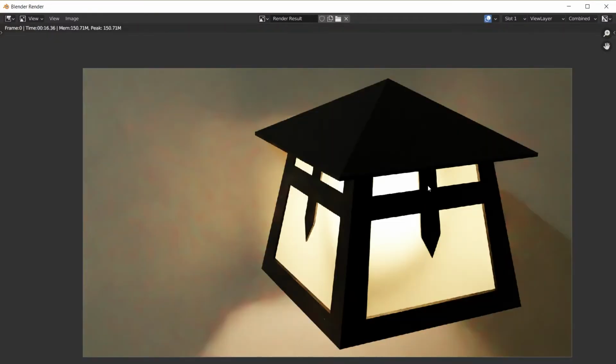Maybe my render settings are off. You know what? You can always tweak your render settings. You can tweak your texture settings until you get something that you like. I don't like the camera angle, but it's looking okay. It's looking fine. So if you want, you can stop here. I'm just going to tweak it a little bit, probably condense that down. I'm not going to show you what I'm doing in real time for fixing it, and then I'll show you my final product.